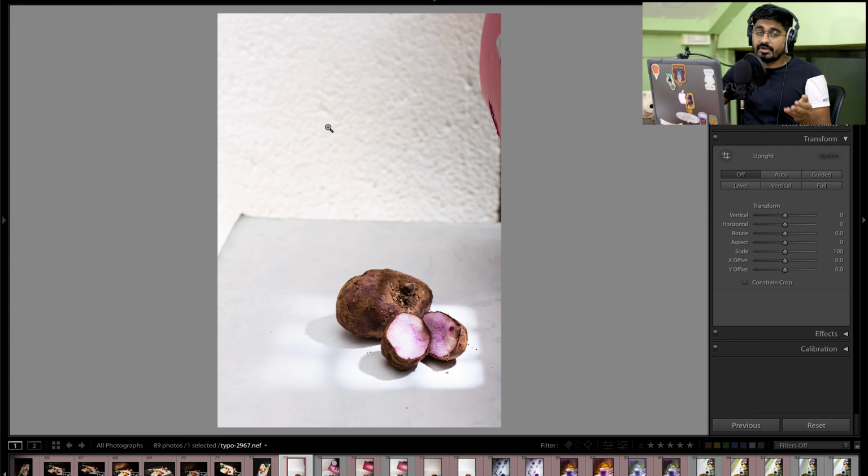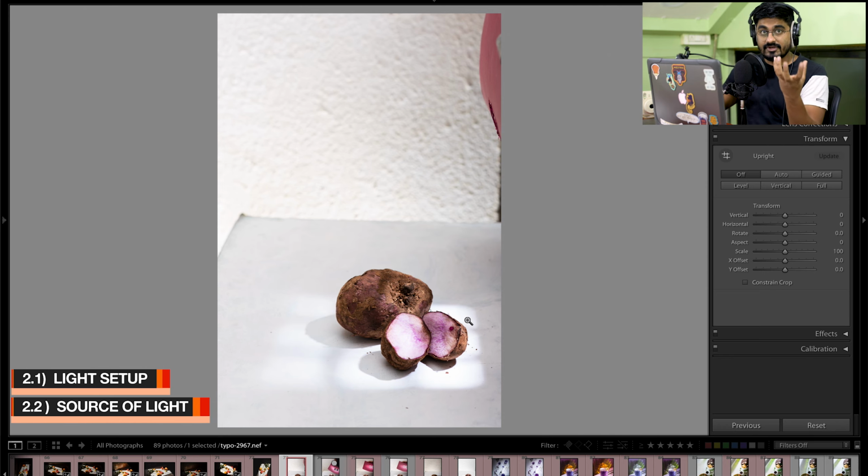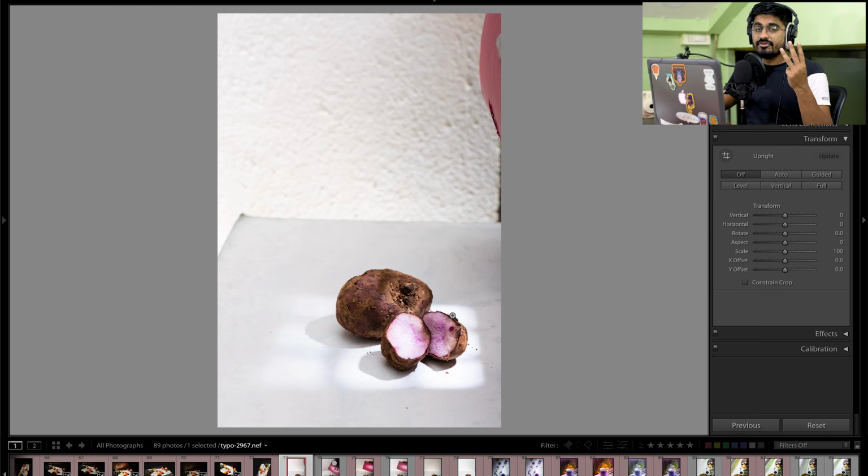Usually I could have gone horizontal, but I wanted a lot of blank space or negative space in this shot for the viewer to just see the yam. And if the viewer doesn't really see a lot of fun in it, they generally get distracted. That is why I have created a fake window light in the shot to get the attention right on the yam. So how have I done it? I've used 3 lights. Let me explain.